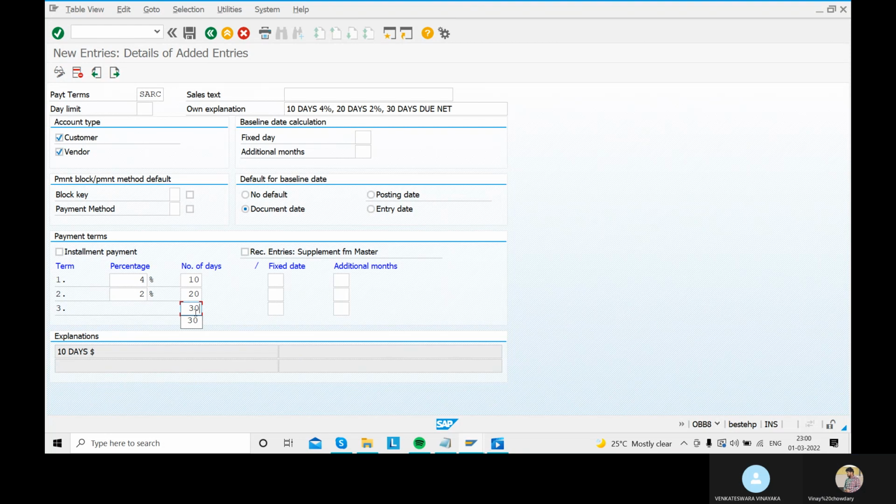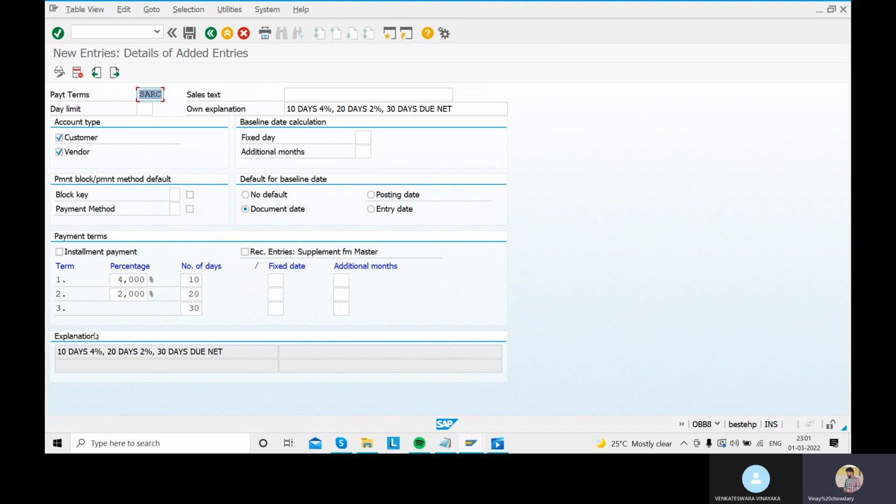Okay. See, you may get confused. Why are you talking about the vendor? Because we are selling the material to the particular vendor, right? So we need to have some configurations for the customers also, right? For the vendors also. And we are selling the material to the vendor, so definitely he will get the cash discount, as we saw in the payment terms configurations for the vendors. Okay, you can click on the enter option.